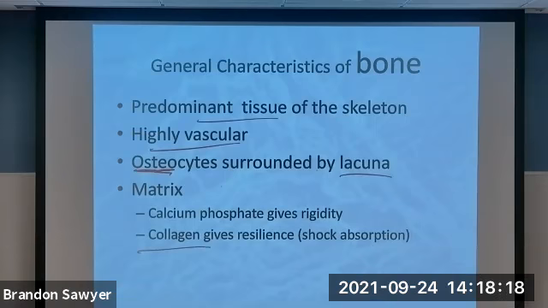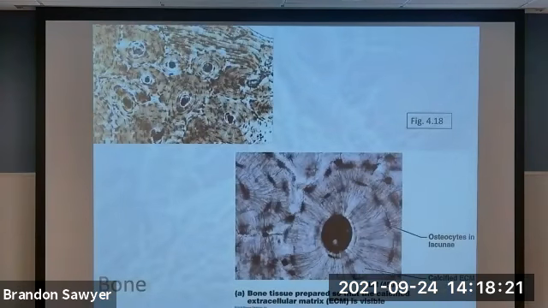Okay. All right, so this is what it looks like under the microscope. Very unique as far as the way it looks, so it's not really going to get confused with any other tissue type. But we do have these little osteocytes over here. Okay, we'll talk about this whole thing called the Haversian system here in the next couple of weeks. But there's these little central canals where blood vessels and nerves pass through, and then there's these tiny little tunnels, pretty much, that connect from the vascular system in the center to all of these little cells, and those are called canaliculi, just like little canals. And that's how those little cells can still maintain some connection to nutrients.